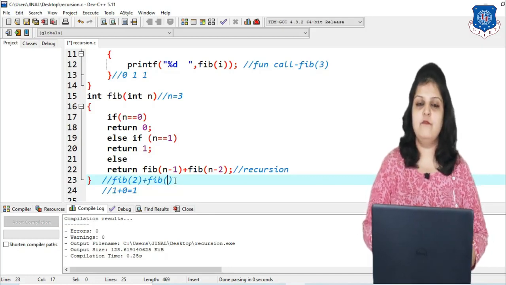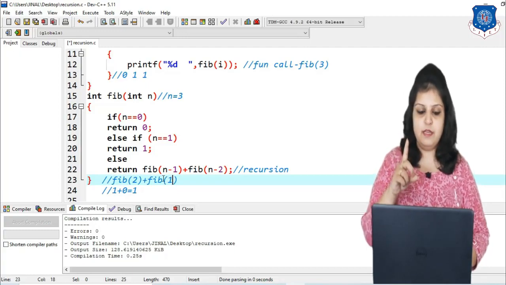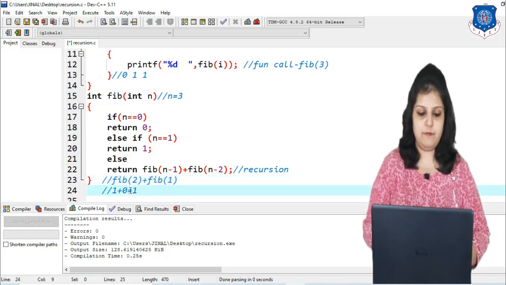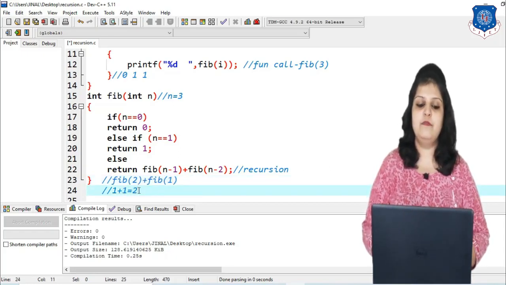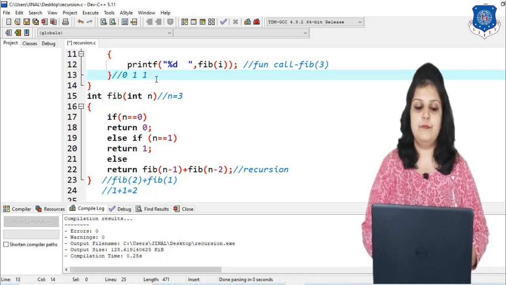So fib(1) will be called, and the answer of fib(2) we already know is 1. So here it will return 1 and the value of fib(1). So the fib(1) value we get the answer 1 again here. So here 1 plus 1 we get the answer 2. So the answer of fib(3) will be 2, and 2 will be printed here.